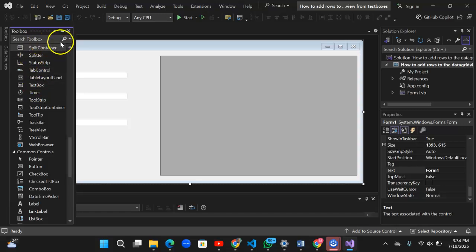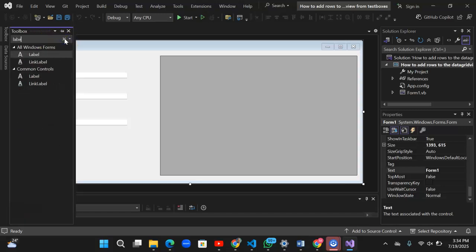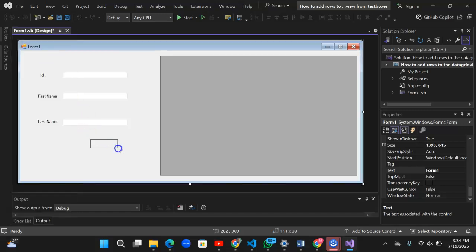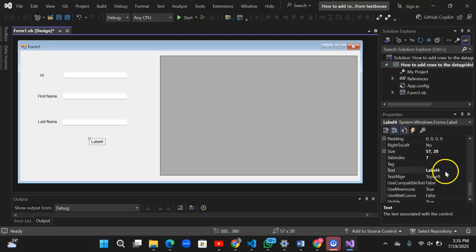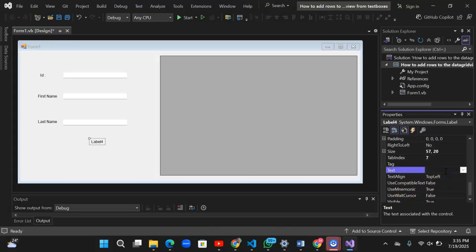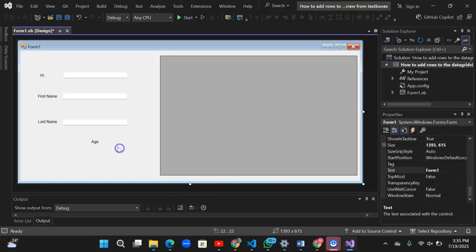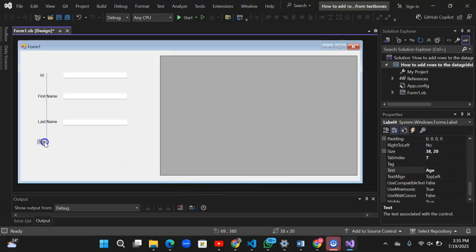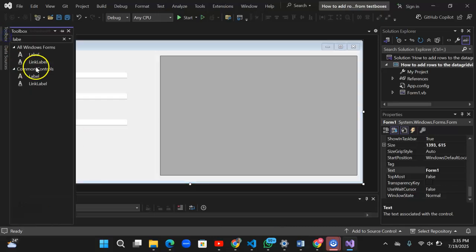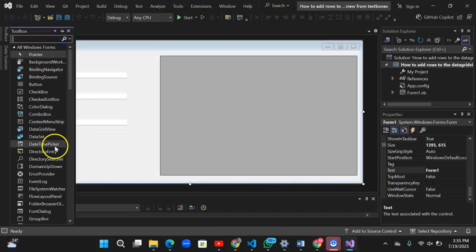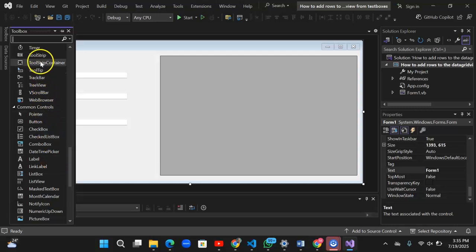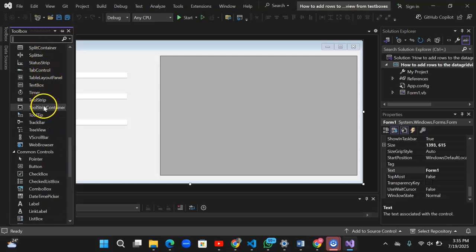Age. Let me put another label. Rename it label age. Then let's put in our text box as well. Again. And text box.